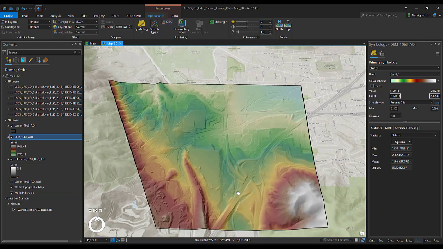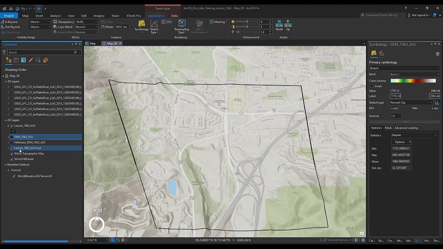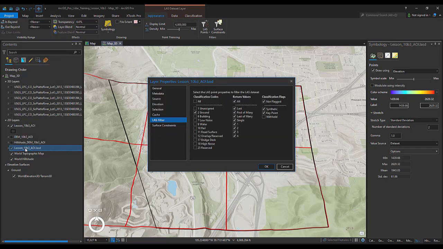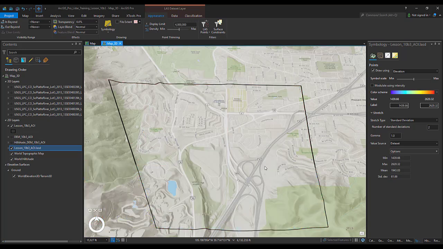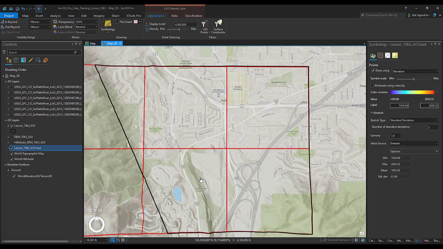A digital surface model, or DSM, is similar to a DEM. However, it shows the maximum heights of objects above bare ground, such as tops of trees and buildings. Right-click the LAS Dataset in the table of contents, and in the Layer Properties, under LAS Filter, check All. Then uncheck classes 7 Low Noise, 11 Roads, and 18 High Noise. These classes contain some misclassifications in the high noise class and will show artifacts and unwanted noise points in our DSM results.